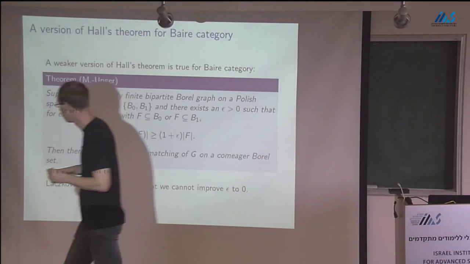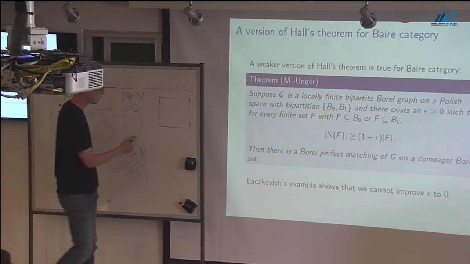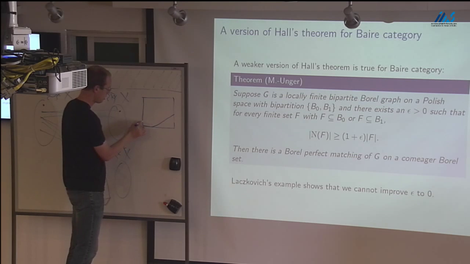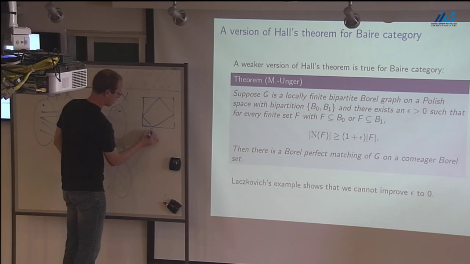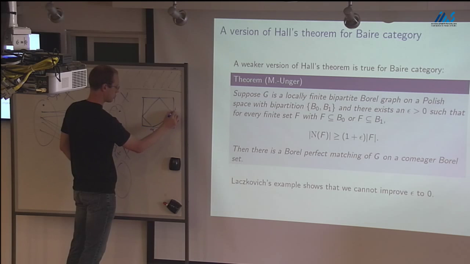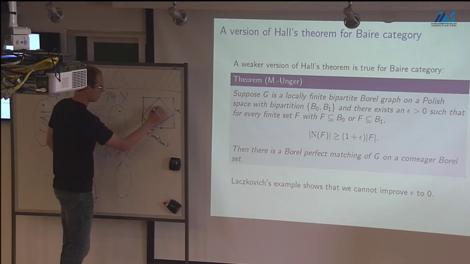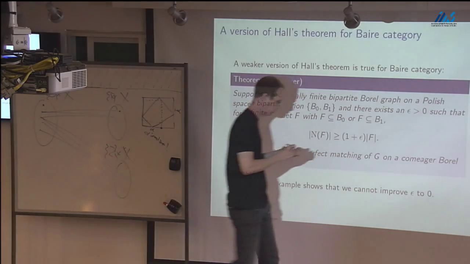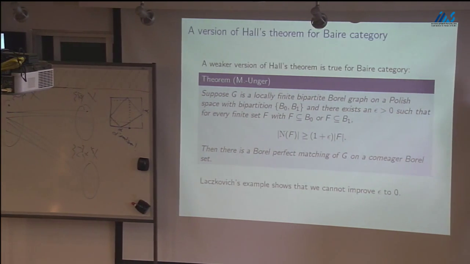Actually, maybe it's worth, very briefly, if you want a beautiful little exercise in Baire category, I can tell you what Laczkovich's example is. It's very simple. You take the graph where you have two copies of the unit interval, and now I'm going to just draw the graph in [0,1] cross [0,1]. So you take a rectangle like this, and you choose this slope here, or I can just say define it by alpha here, and this should be 1 minus alpha, though I don't quite have right angles. Alpha irrational. So that defines a graph. Each point here will be connected to two points in the other copy of [0,1]. And it's a nice exercise to prove that co-meagerly there's not a Borel perfect matching here. So in some sense, our theorem is optimal. You need some amplification of Hall's theorem, or of Hall's condition, to get a result like this.